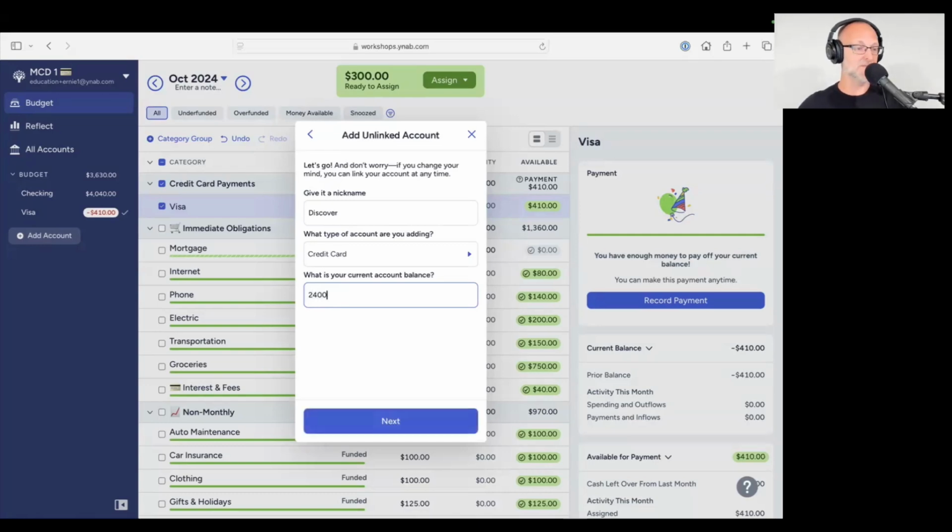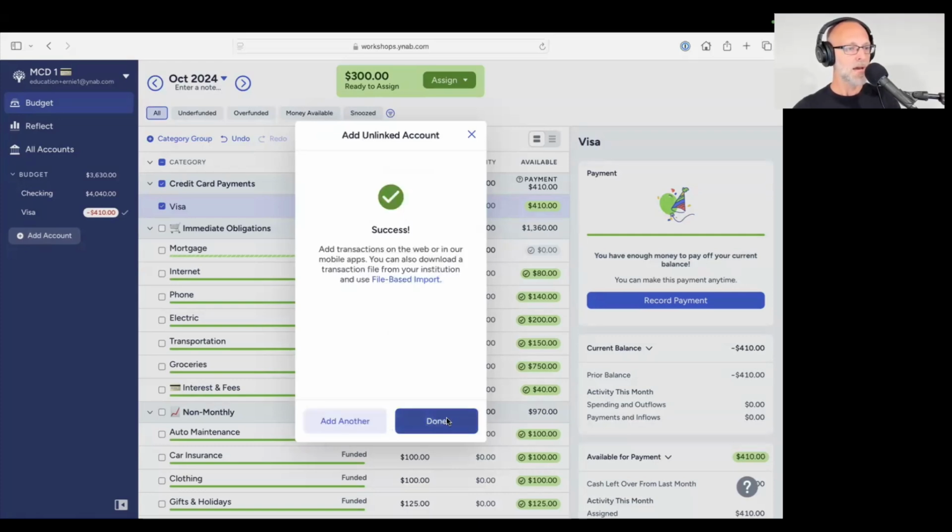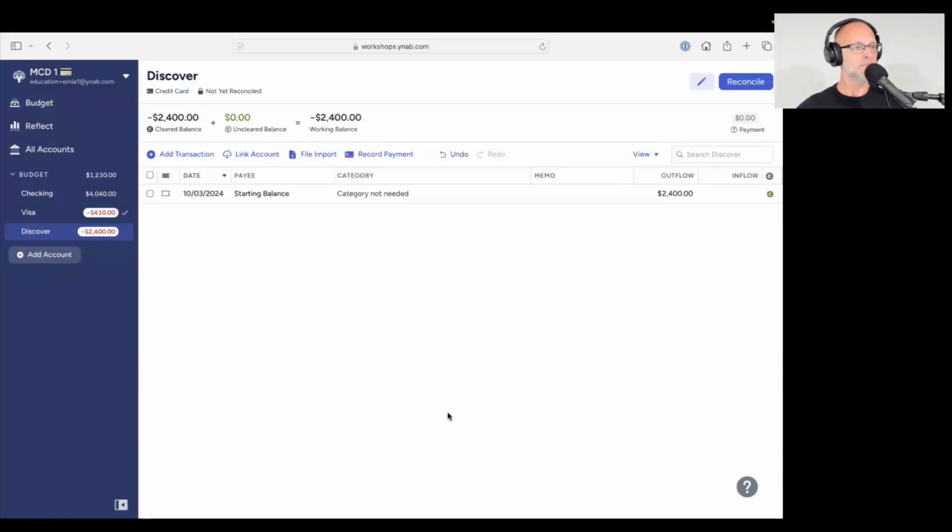And let's say as of today, I owe Discover $2,400. And then it's the same process. YNAB adds the account, and that account is showing me the balance as of today. I owe Discover $2,400.